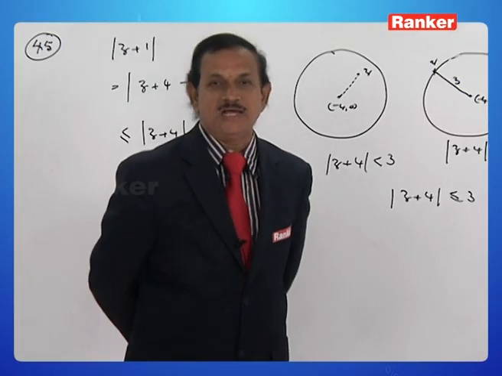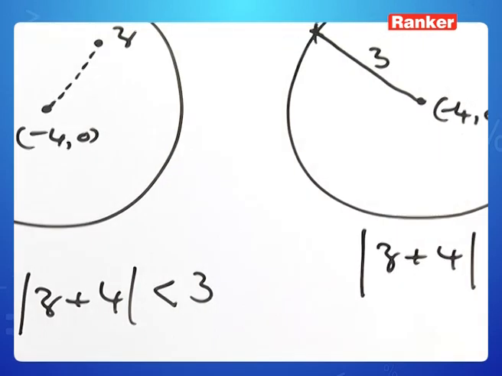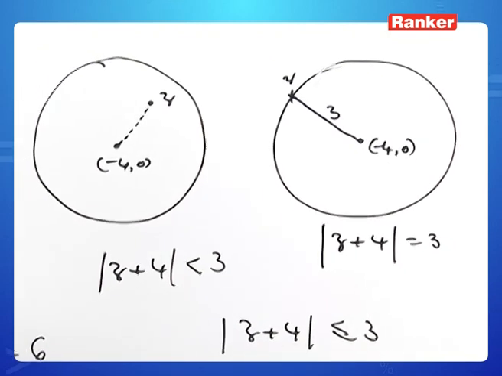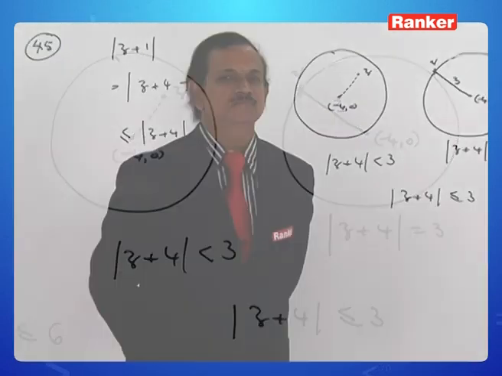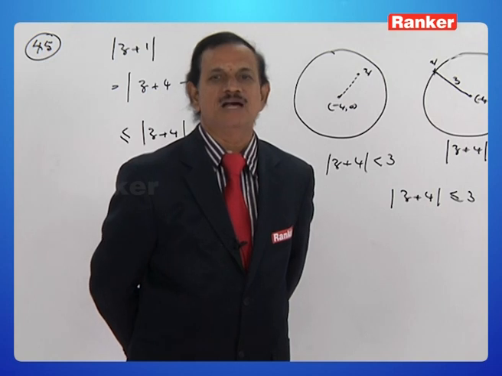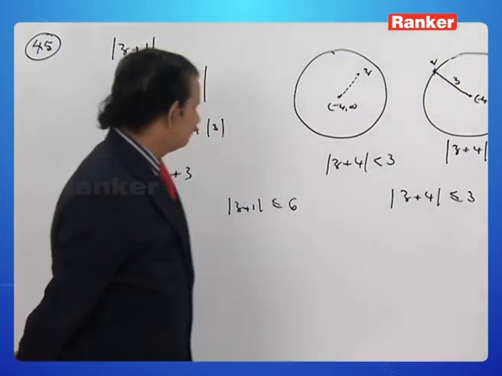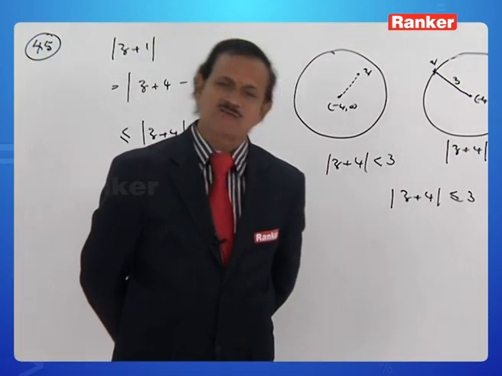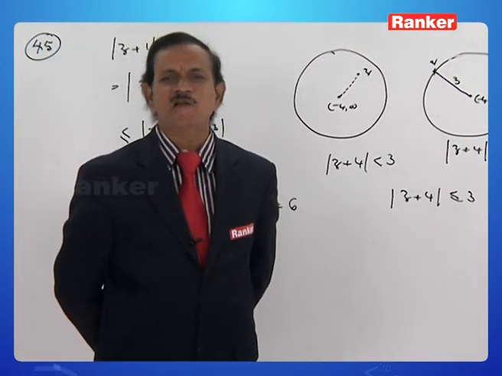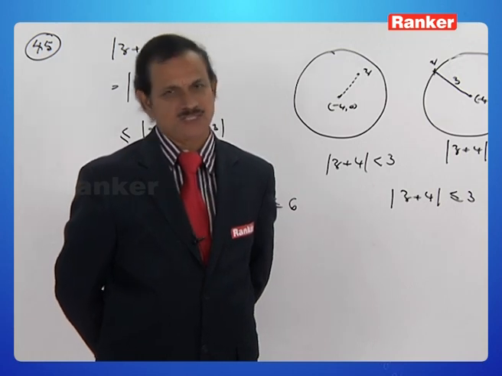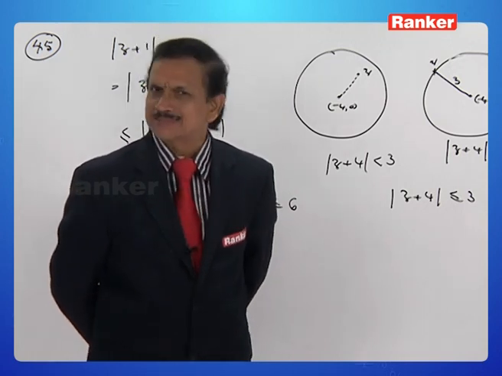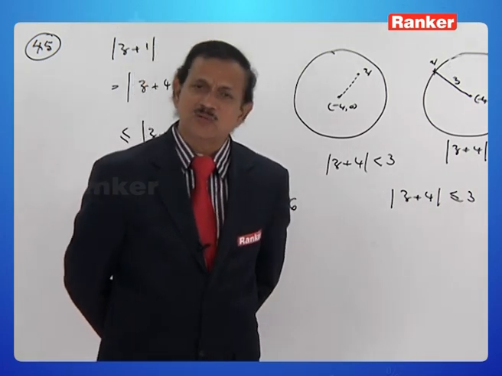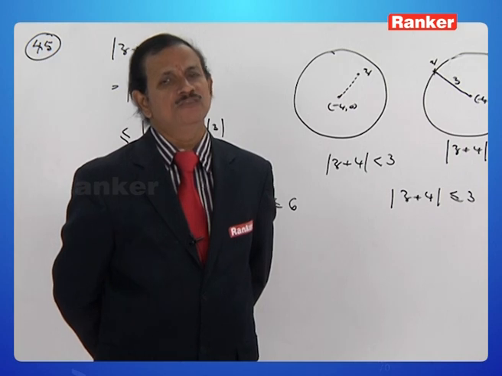Unless you decide the least value of mod Z plus 1, you cannot decide which option is the right option. Therefore, now it is on our shoulders to decide the least value or the minimum value of mod Z plus 1. Well, one thing you must notice, for any complex number, mod Z is always non-negative, isn't it? That is, mod Z is always greater than or equal to 0. Similarly, mod Z plus 1 is always greater than or equal to 0.